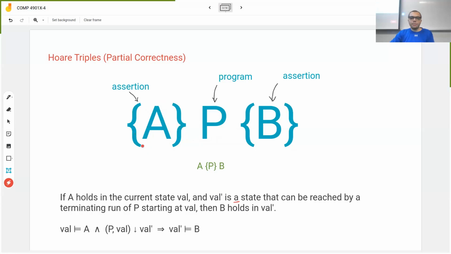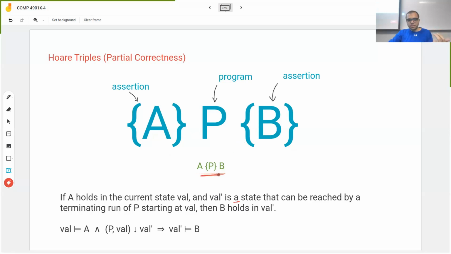And A is a precondition. It's something that I assume holds before I run my program. And then I run my program P, and then my claim is that when the program P terminates, the assertion B holds. So this thing is called a Hoare triple because, well, it has 3 parts and it was invented by Hoare. So you have a precondition A, a program P, and a postcondition B.